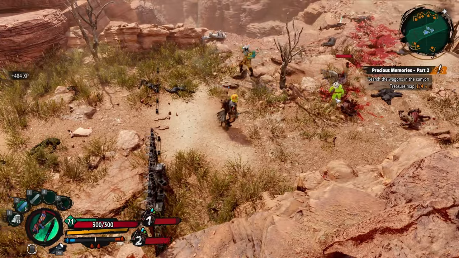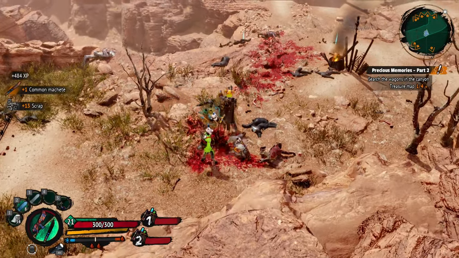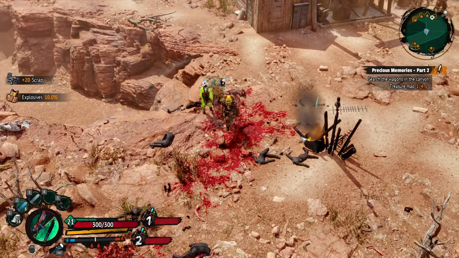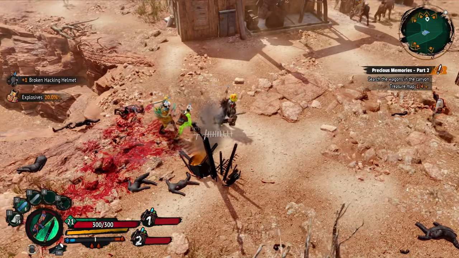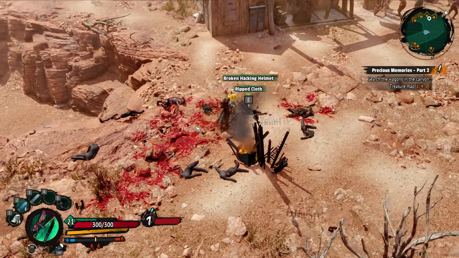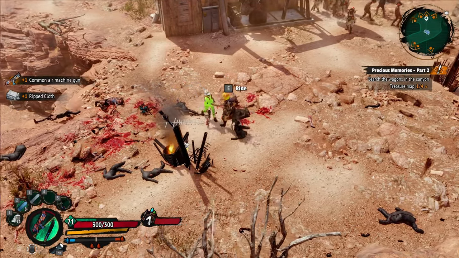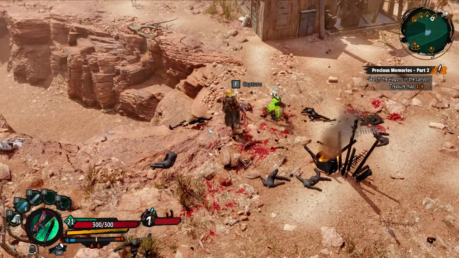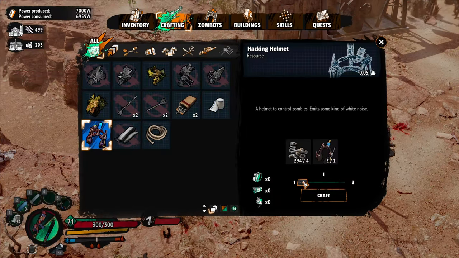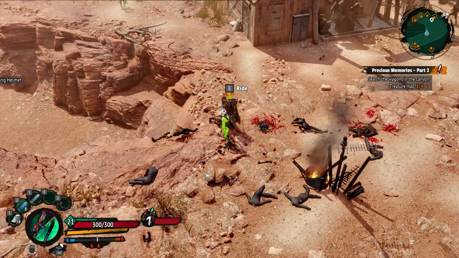Is that a bomb guy? I don't think it is. No. Oh, shit. Uh-oh. Where? Oh, he's in a million pieces. Capture. Shit. Craft? Can we make a helmet? We can make three. Might as well. We're gonna need them. Capture.